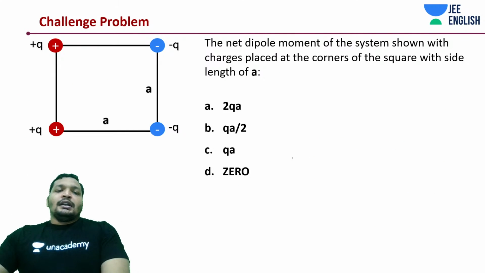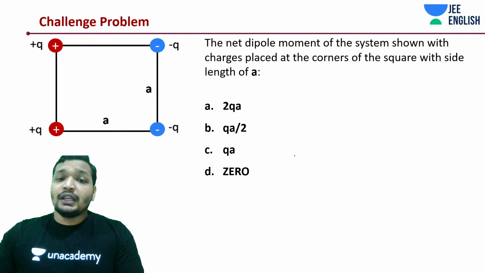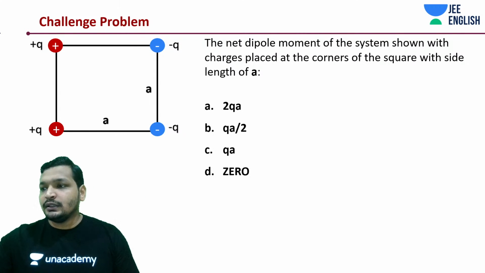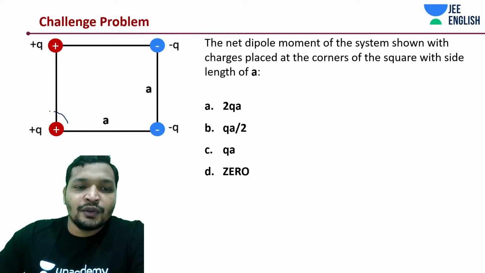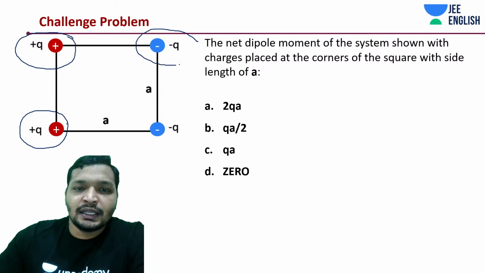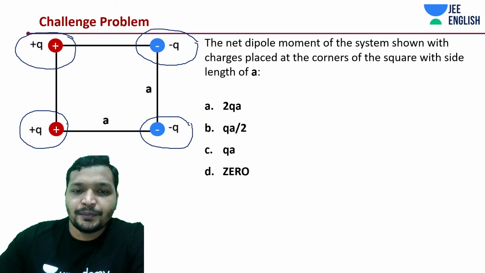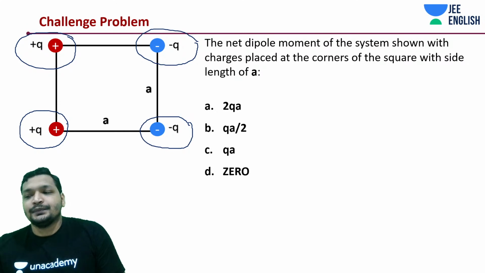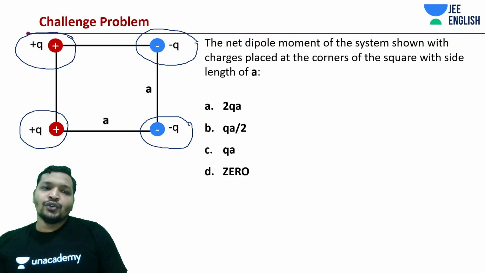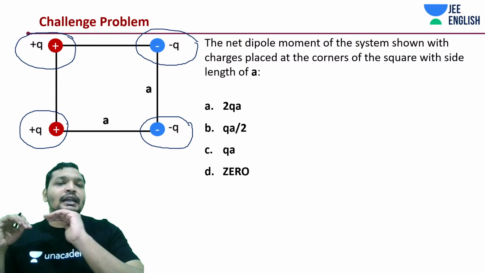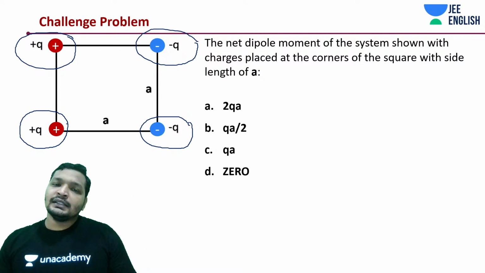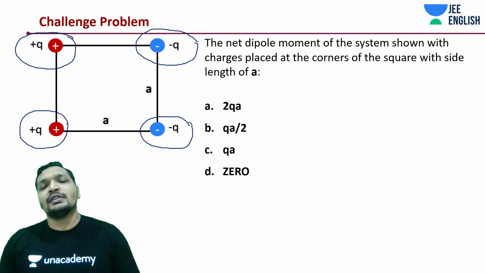Now let's come to another interesting question. Now the same square, 4 charges are placed, but in a different arrangement. If you notice over here, plus q is over here, plus q is placed adjacent to it, and then there is a minus q placed next to each other on the opposite corners or on the opposite side. Now what do you think the dipole moment will be? Choose any two charges that make net charge 0 to form a dipole pair, find the number of dipole pairs, add the dipole moments of individual dipoles, and come up with the result.